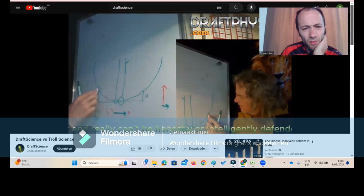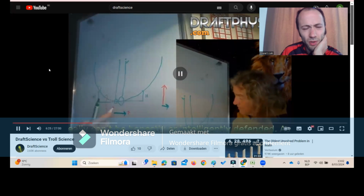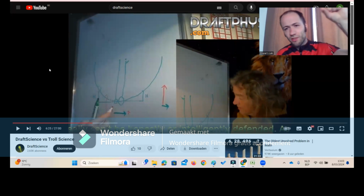This line would be 4 times higher than this line. And that's how you have to really do this experiment. So it seems like you're describing the process of acceleration. That yes, at this point it's going this fast. At this point it's going this fast. Sure, I guess that's all correct.